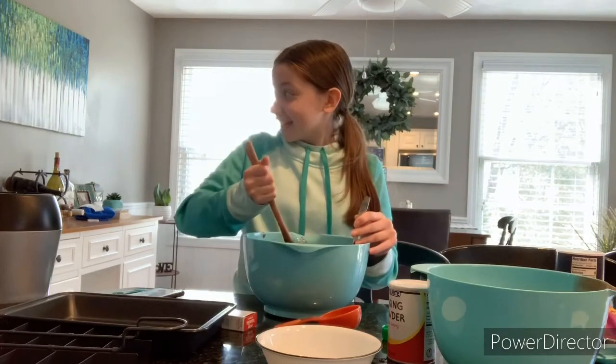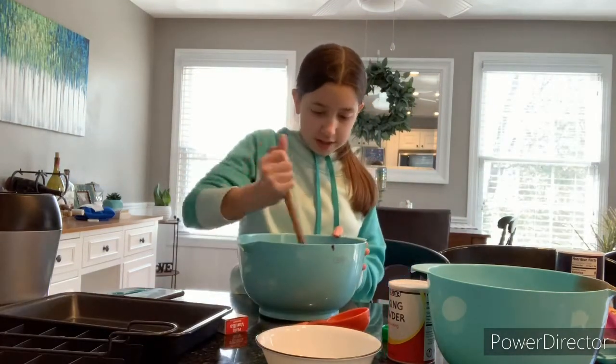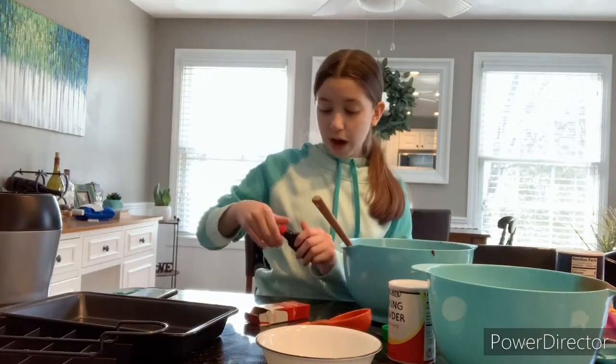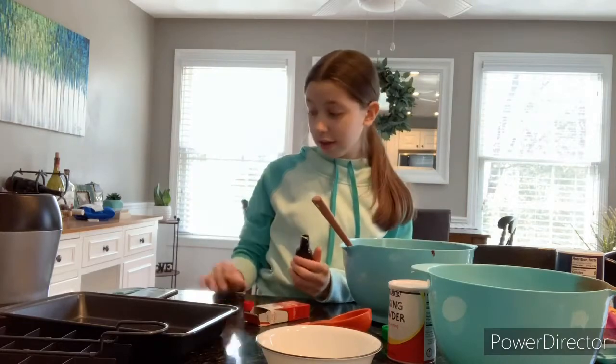Yeah. Put chocolate chips on the top. So this is what the mixture looks like. I forgot the vanilla. Good thing I caught on. No cake or brownies or anything is good without vanilla. Best thing in the world.